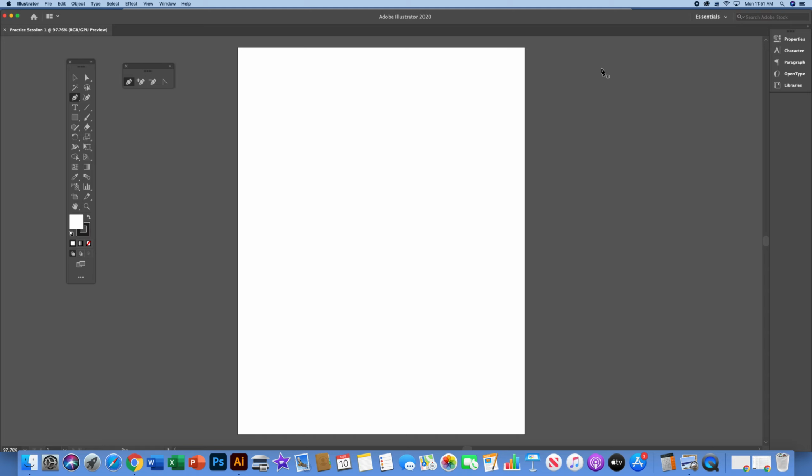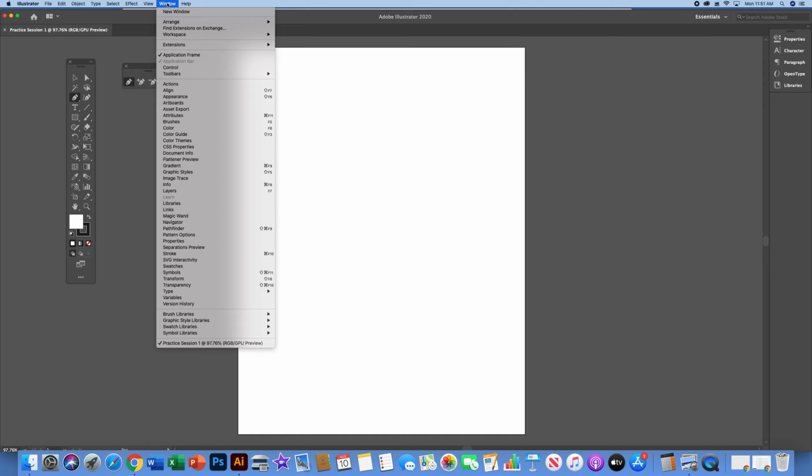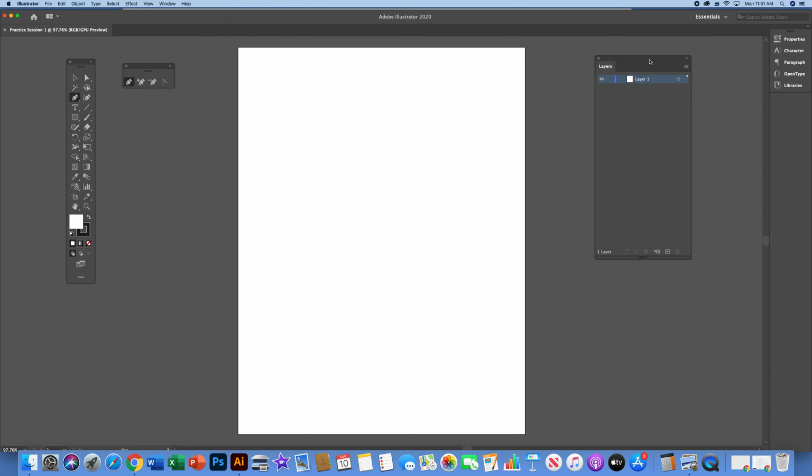Anytime you need to find a palette that you're looking for, some additional tools, come up to Window, and you can find the palette window just by scrolling down and looking for it. So if I want to reopen Layers, I'll get more into this in the next video. I'll talk a lot about layers through the course of the semester. We'll use the layers palette quite often. That's how I would reopen it.